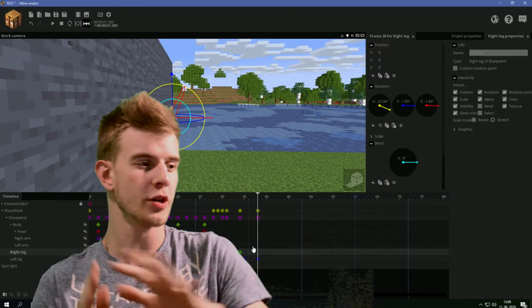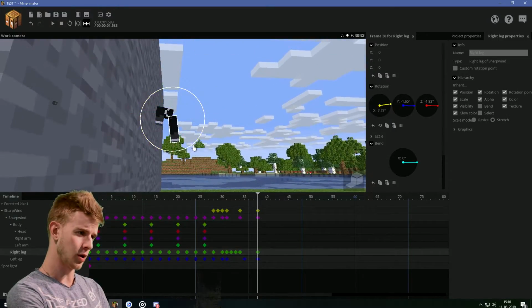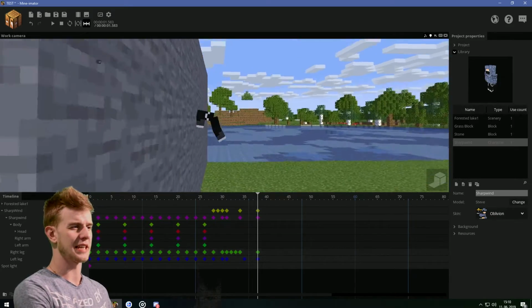Now I've come to the point where I don't know what to do with this leg, so I'm gonna give you a very useful tip. Stand up out of your chair and reenact the movement. I'm gonna reenact this move. Okay, I figured out when I do the move, my leg usually goes like this, backwards and extends, kind of like that.